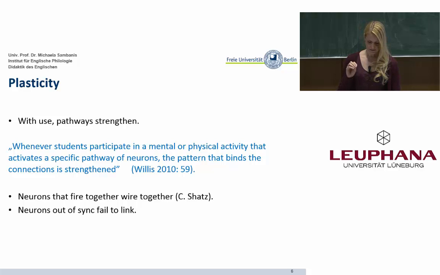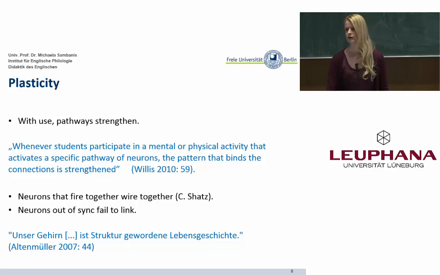So this is very important for us because it matters a lot what we do, how intensely we focus, how often we train, etc. Because use can lead to abiding change in our brain. And non-use means that networks do not develop or do not fully develop. Without being aware, we all influence the structure of our brain. And as Altenmüller, a colleague who investigates music and the effects of music on our brain, puts it, unser Gehirn ist strukturgewordene Lebensgeschichte.